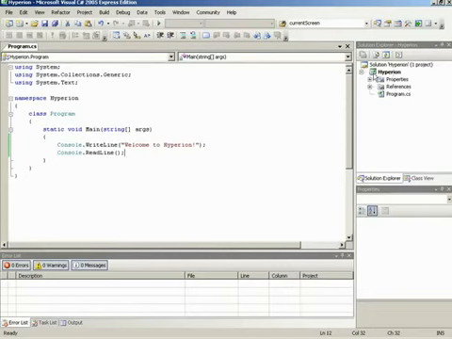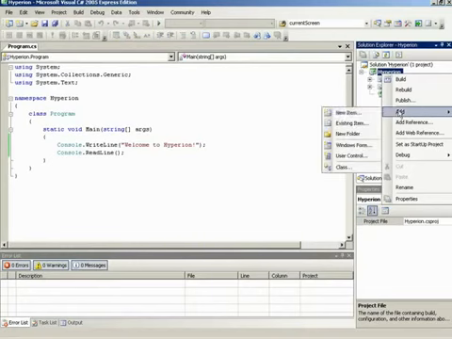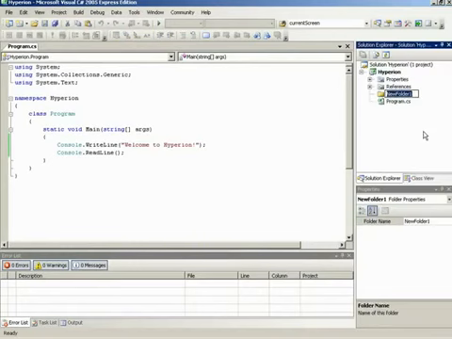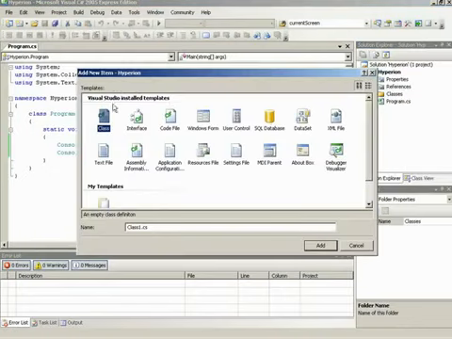So this Hyperion, this is our project. If we right-click on it, we can add things, and one of the things we can add is a folder. So I'll click on New Folder, and we'll call this folder Classes. Now, inside of this folder, I'm going to right-click on it, hit Add, and now I'm going to add a new item. And from the new item dialog, we have a whole lot of things that we could create as new items. By default, we have class selected, and that's very convenient for us because we can name the file and then we get a resulting class name, and that just saves a little bit of time.